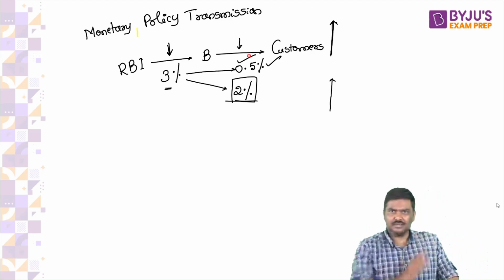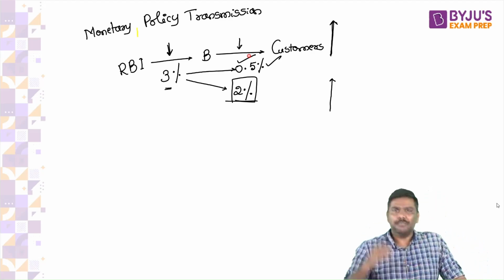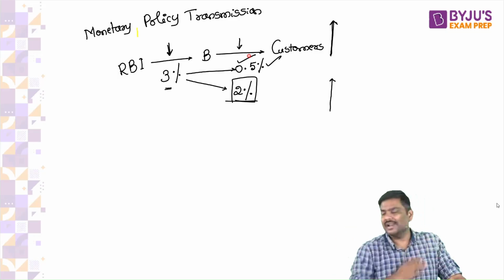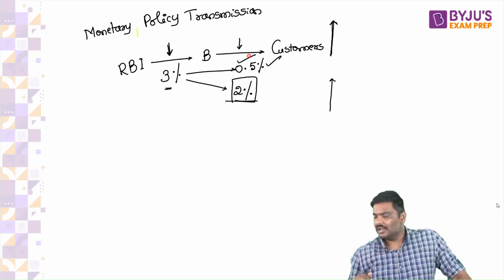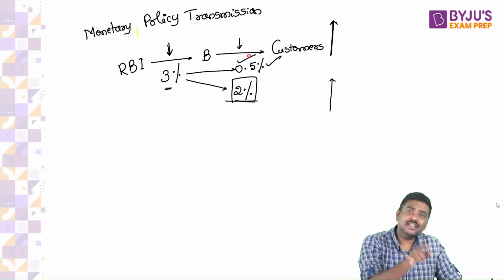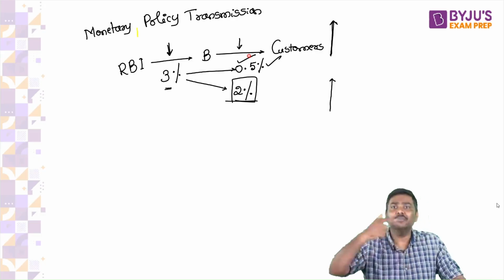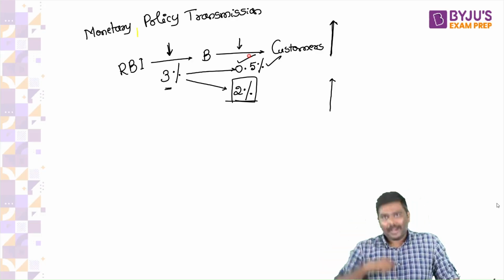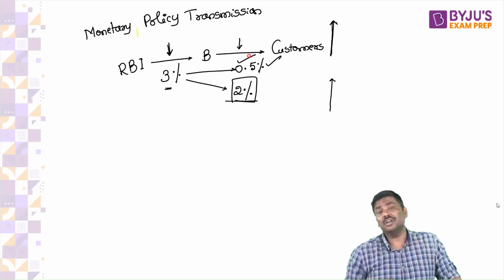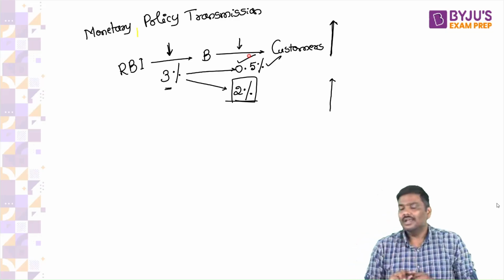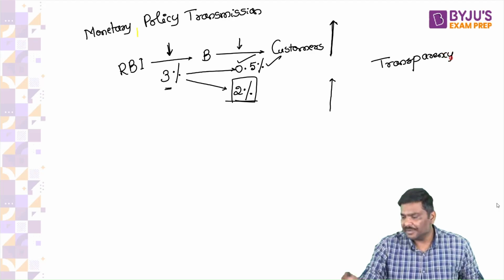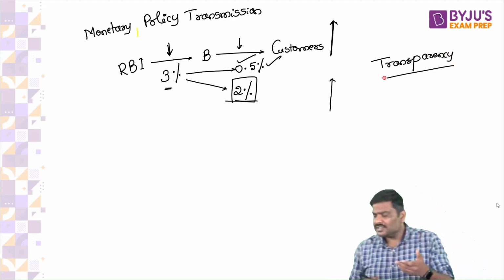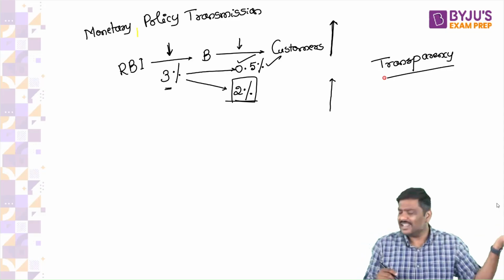So the argument of RBI was very simple. Under the earlier systems, under the base rate regime, benchmark prime lending rate, etc., the banks decided their own lending rate. RBI said this is leading to inefficient monetary policy transmission. And don't you think if there is inefficient monetary policy transmission, one, there is no transparency regarding how the banks are deciding their lending rate. Correct? Let me know. There is no transparency as to how the banks are deciding their lending rate.